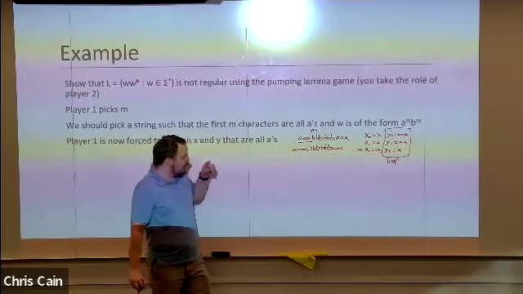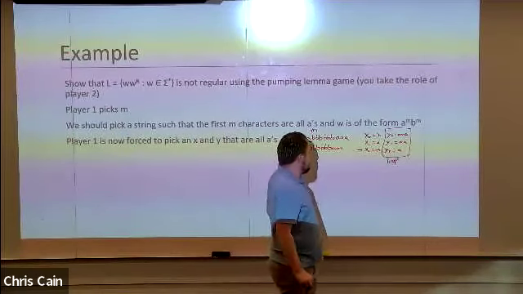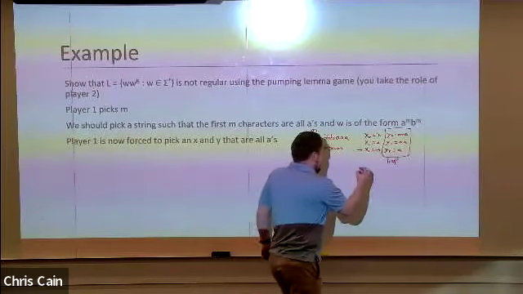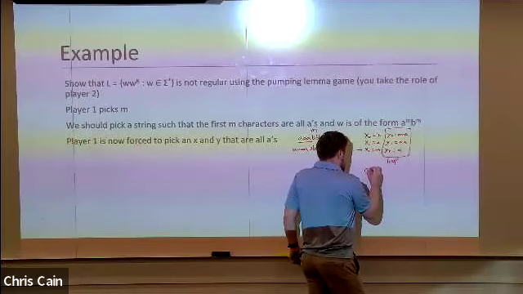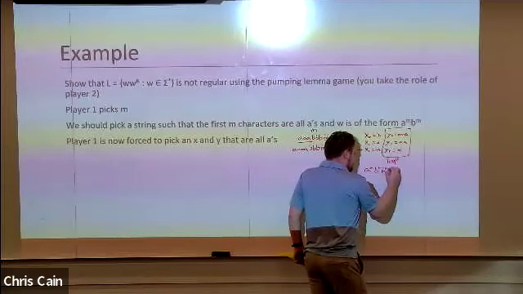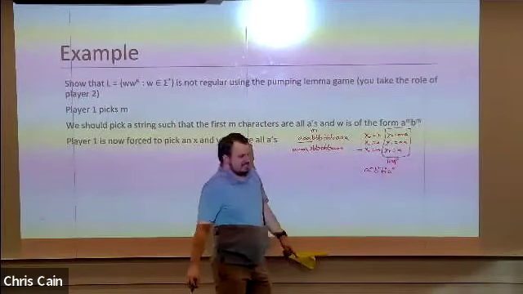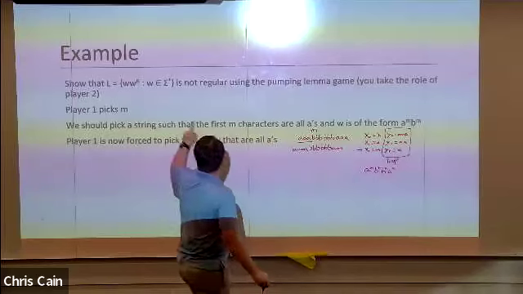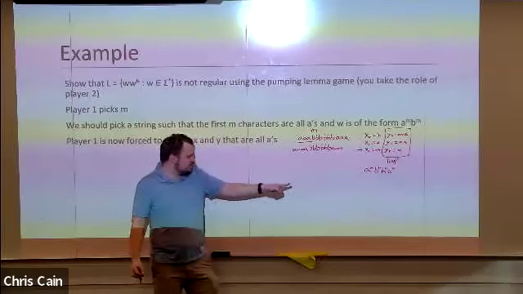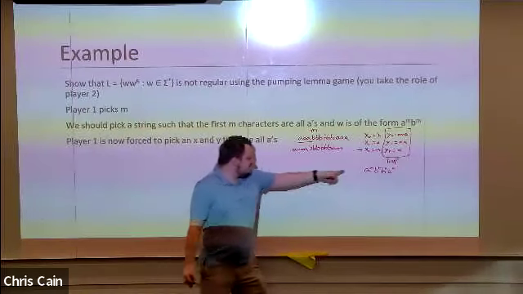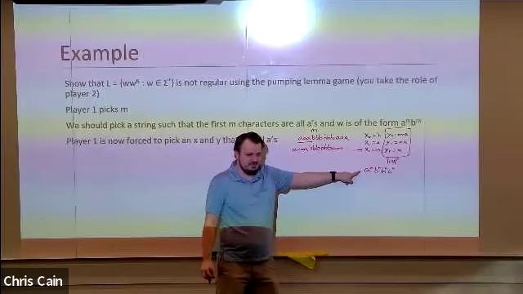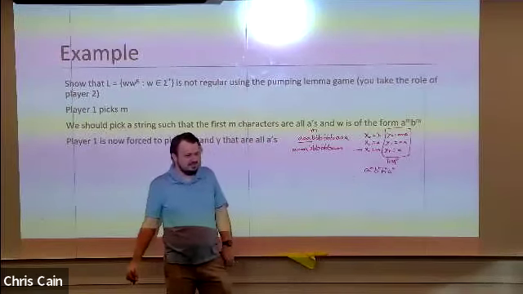We'll proceed now by taking this and saying that if you construct something of the form a to the m, b to the m, b to the m, a to the m. That is a string that would be legal in that language. That is something that we could say, this adheres to that structure. So this DFA of m states needs to be able to produce this, regardless of what m is.